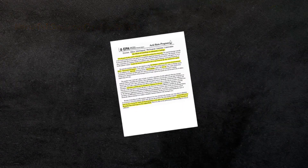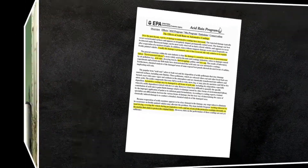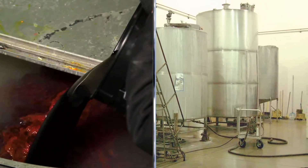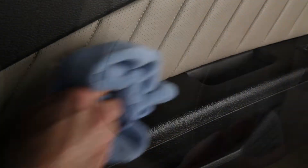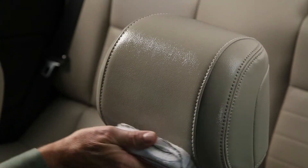According to the EPA, this damage is usually permanent, and the only solution is to repaint the vehicle. Our products are manufactured and tested to ensure maximum protection. Our interior protection products contain additives that not only make the leather or vinyl more pliable, but also contain a flame retardant to help prevent burns.